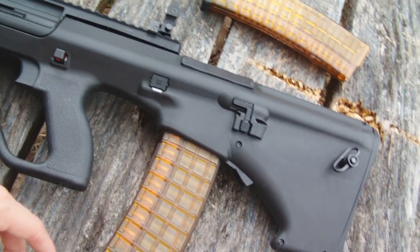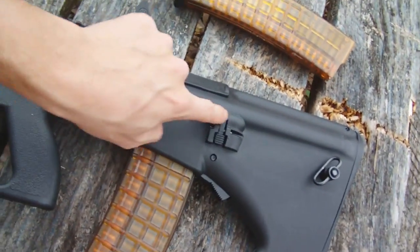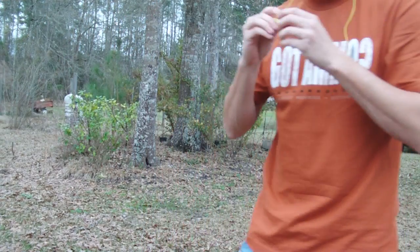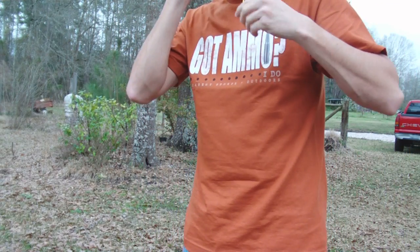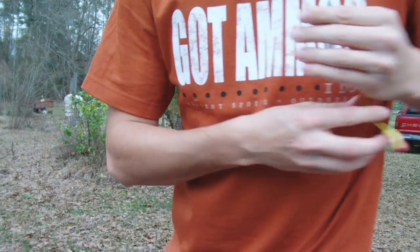I'm gonna run two 42 round magazines in it, and we're gonna see if we have any malfunctions with the new bolt installed. So far, I got the new bolt installed, and we're just gonna see how this thing runs. As you can see, it's about to start pouring down rain, so I gotta kind of hurry. All right, earplugs in. Damn it.